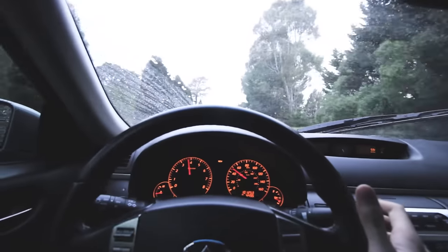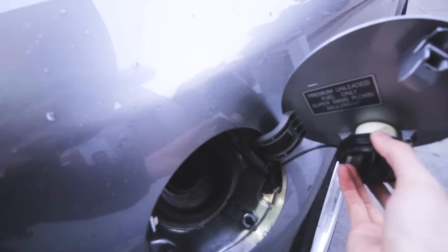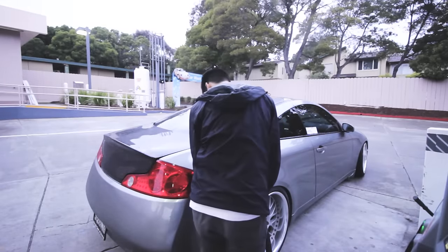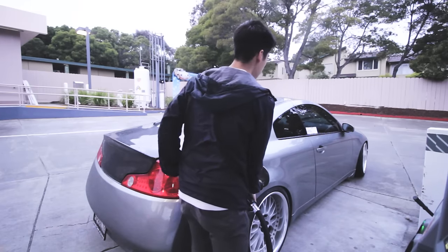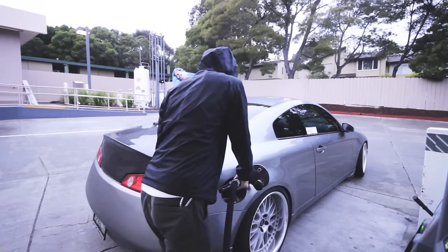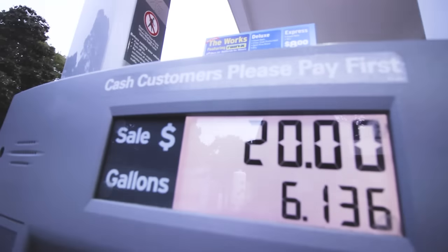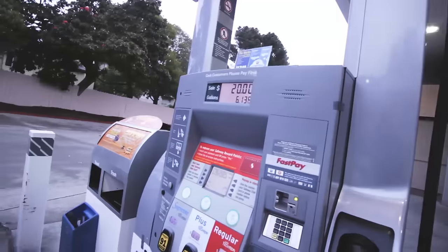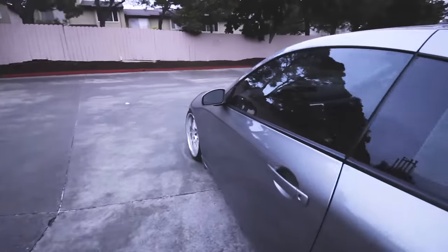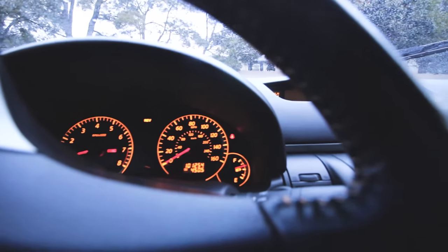Because if I let go of the wheel, it would start drifting right. But getting gas now. Okay. So let's see if it does this thing again. $20. I fill up like $10 to $20 each time. I don't go more than that. It didn't do that thing like it did last time where it kept on shutting off. But I think it's good. $20 got me... oh, it barely got me. Are you kidding me? That's probably, it gave me like half a tank because it was already up a little.